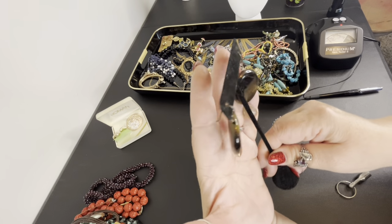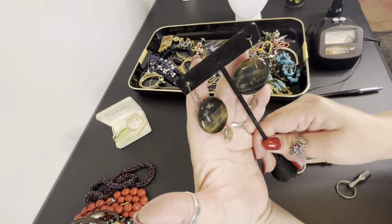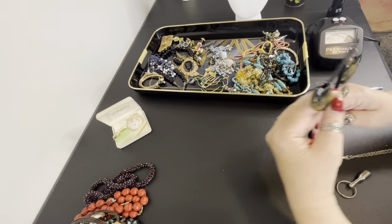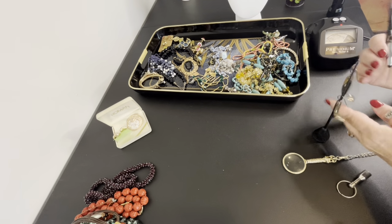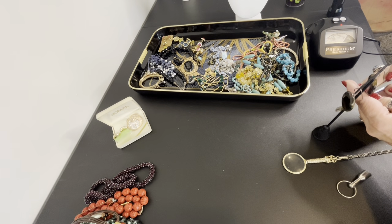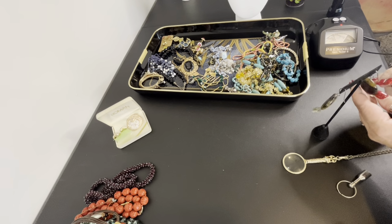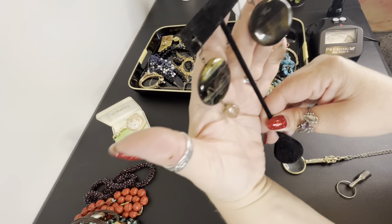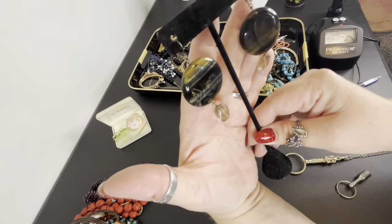Beautiful. Absolutely marvelous. Sterling silver. I think it's some kind of topaz. Let me zap it. See, it looks like topaz. That's my idea. Do I zap it? Does it go up to there? No, it's not topaz. It's a quartz, okay? That's what I thought initially. Probably a smoky quartz. Yeah.